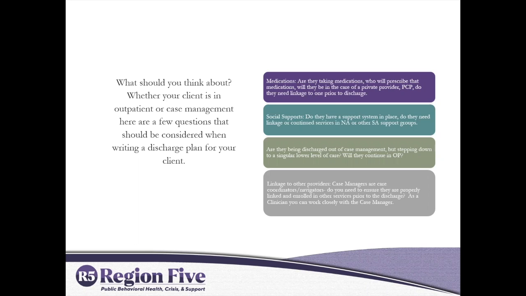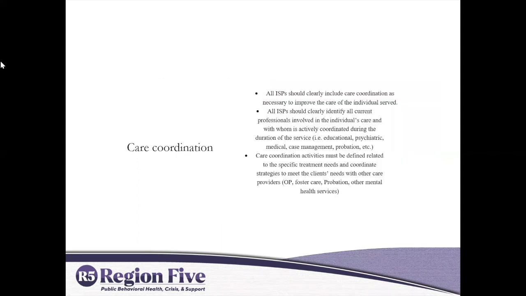Do I need to help them link to other providers? Are you working closely with other providers to make sure that plans are in place for them to be successful? If they leave you, do they still have those other pieces in place? If they do, excellent. But not everyone has someone in place. Maybe a client is ready to be discharged from everyone. So working together to make sure we have the supports in place, that they're linked to providers is very vital to their care and their success.